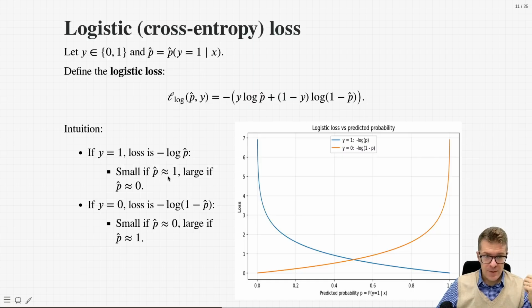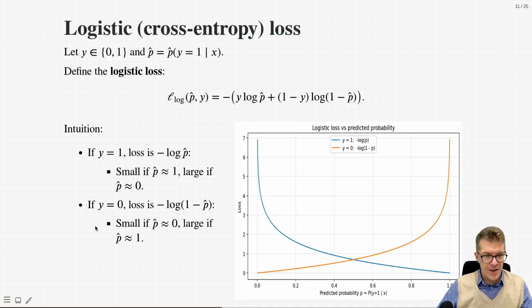And this is great because now, as you can see, if the value of p is very close to 1, then this will be relatively small, right? So minus log 1 will be fairly close to 0. But if this engine actually did fail, but my estimate for its probability of failure is close to 0, then my loss, how wrong I am, will be very large, right? Minus log of 0 will be close to infinity. Will be very large indeed. The smaller and smaller the probability is, the further and further away we are from the truth.